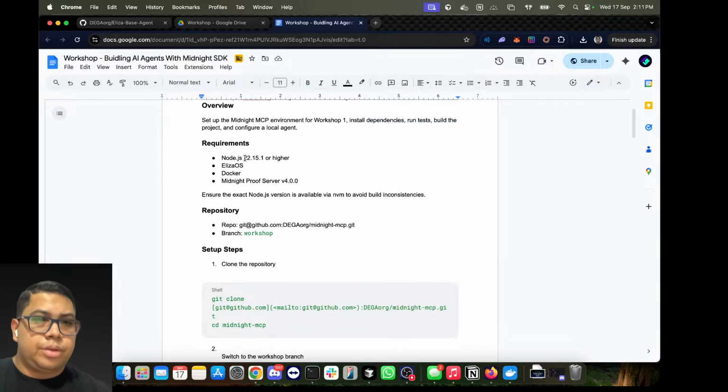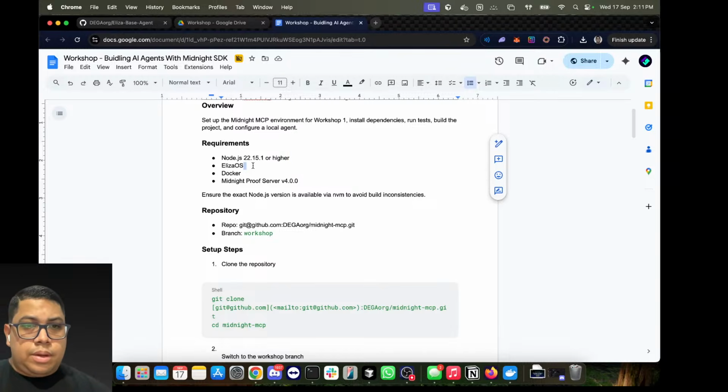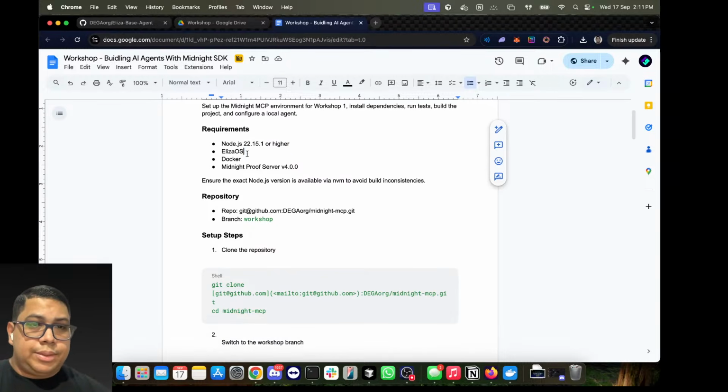We're going to be running on Node 22.15.1. We're going to be using Eliza OS. Forgot to add the version here. So that is Eliza 1.5.9. We're going to be using Docker. This is the standard Docker. And we are going to be using the proof server provided by the Midnight team. Right, so this is using proof server version 4.